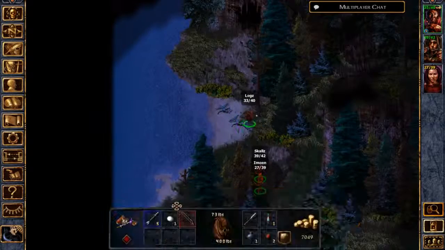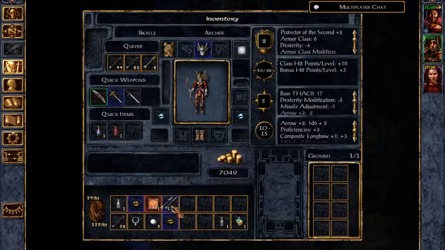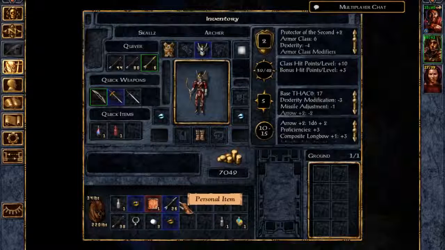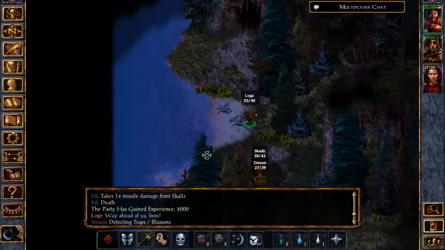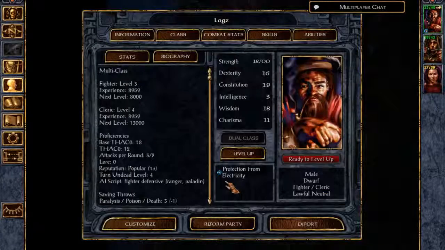Oh, my goodness. Okay, 15 of them. That's awesome. Oh, shit. 26 of them. I believe that's the arrow of biting, and it's like a standard magical arrow damage, but anyone who gets hit by it needs to make a save versus death, or else they take massive damage. And there's the cave. Alright, cool.